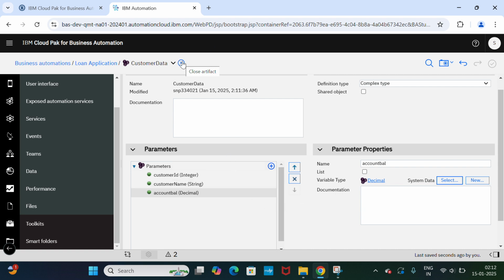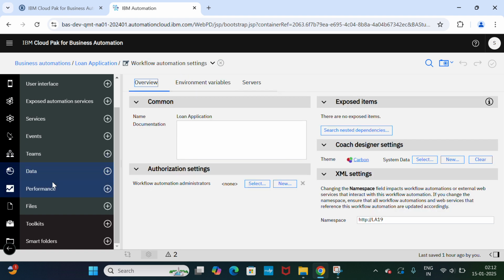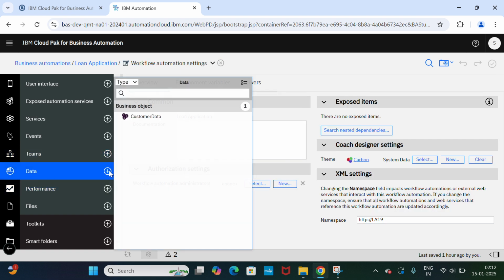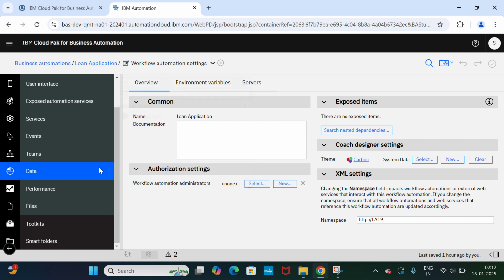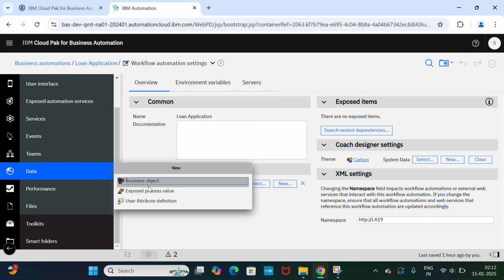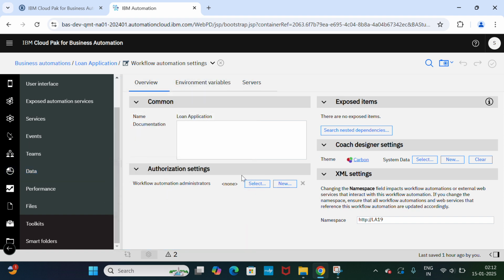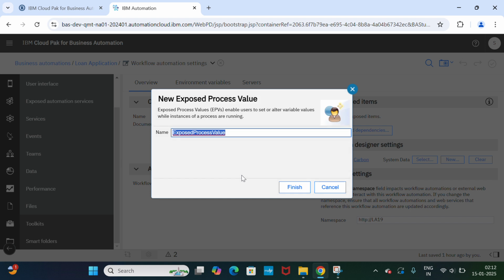Similarly, the next component under Data is the exposed process variable. The exposed process variable is nothing but a business constant. Whichever variables we define under the exposed process variable can be changed in the process runtime environment without any deployment.